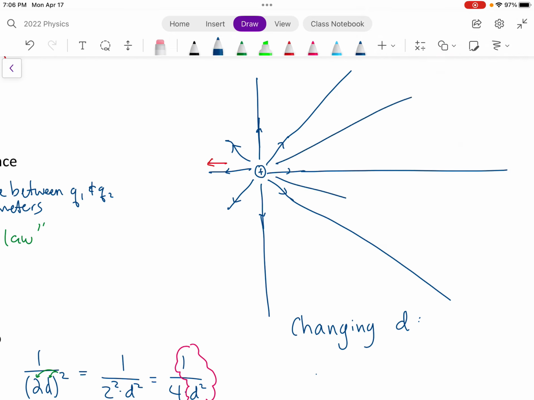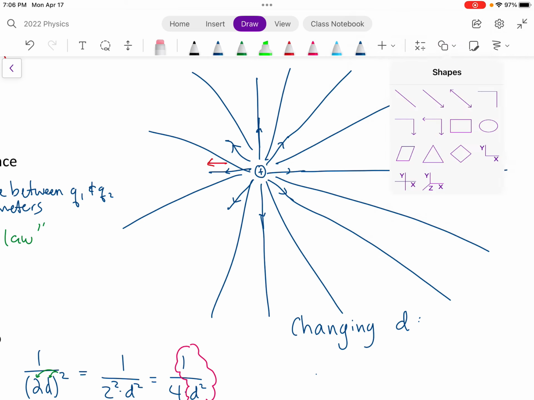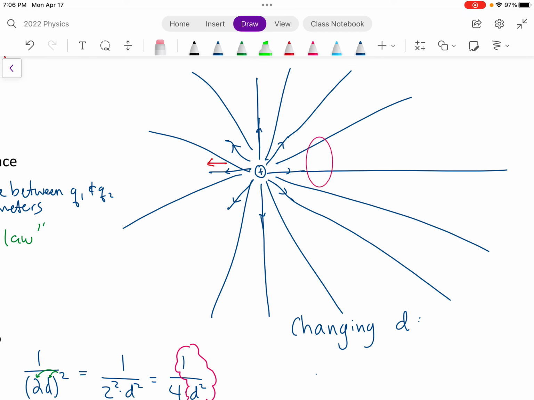Let's draw some more lines. I'll try to keep it even, but let's say I had all these lines of electric force going out. If I draw a loop, and I draw it out of just some sort of pink marker here, about that big, if I'm really, really close, and this loop represents the interaction level of a particle, you can see that it's encapsulating, let's see, 1, 2, 3, 4, 5 lines of electric force that are stuck inside of this loop.